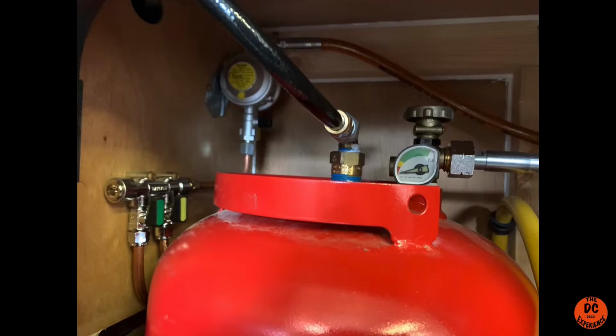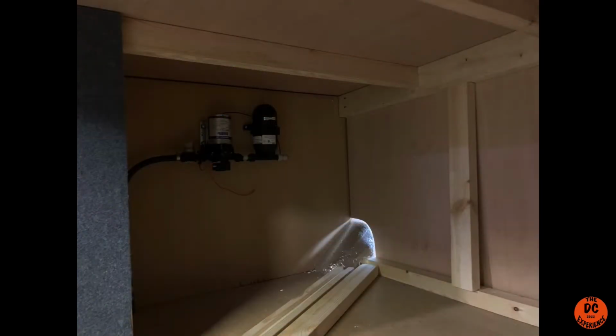I've actually now bought a pigtail. I haven't used it because I've managed to find gas as much as I've needed. But yeah, I wouldn't do that again.